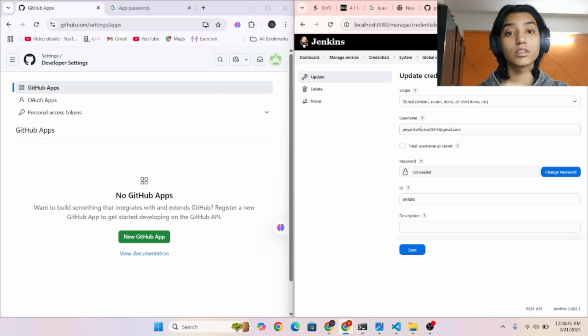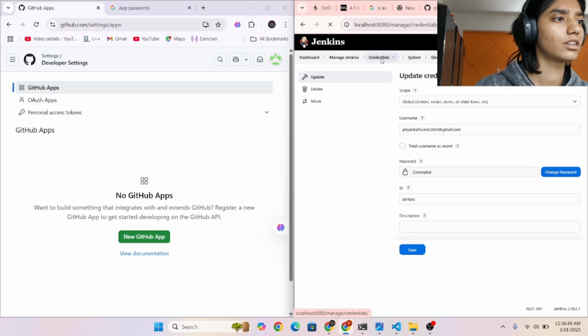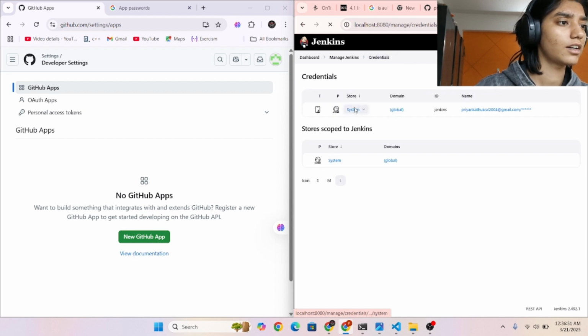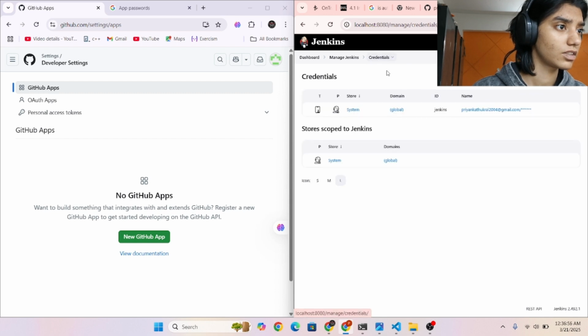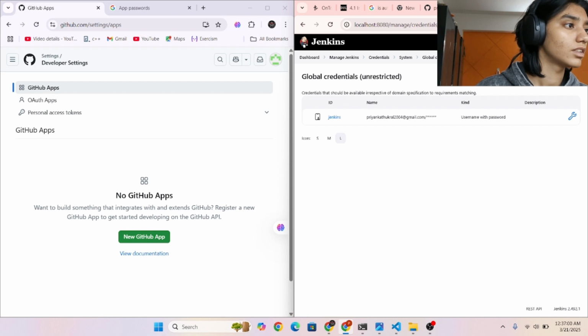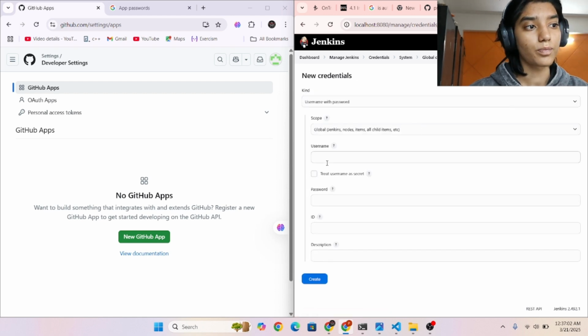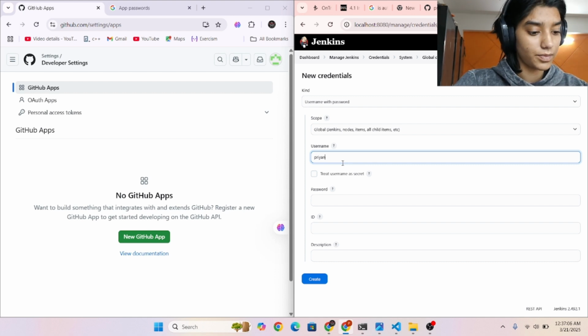Use the email which you are using for your GitHub account. And then you have to paste a token in here. So let's create another token. I will just be showing how to create another token instead of actually creating another token. So paste your email ID here. So mine is Priyanka.